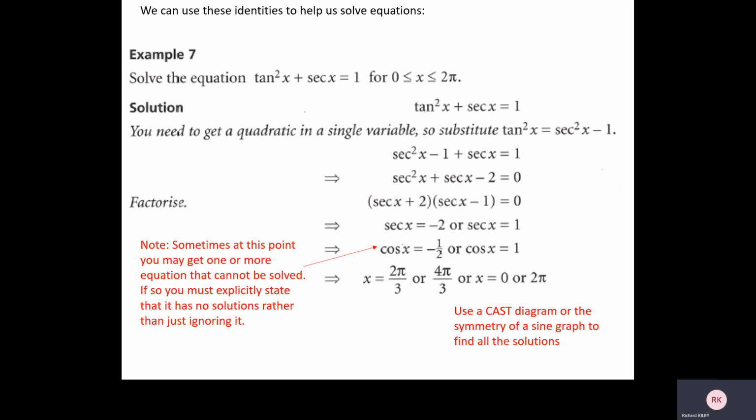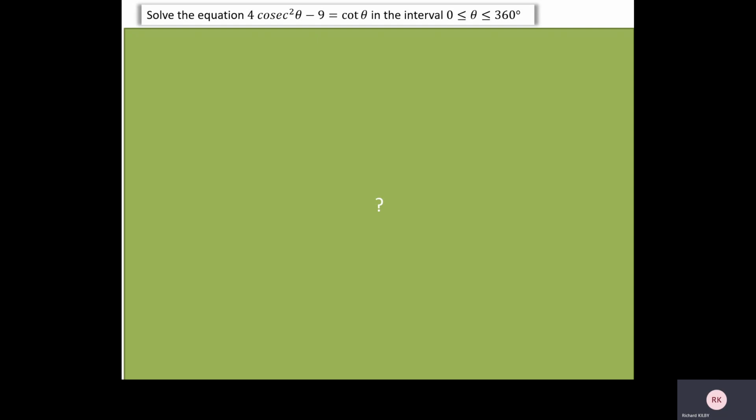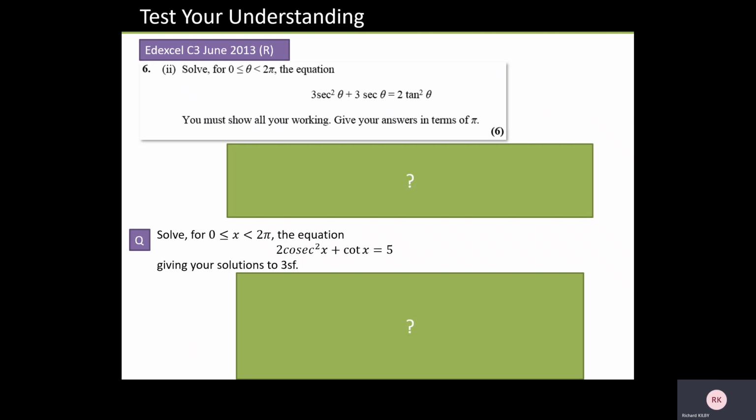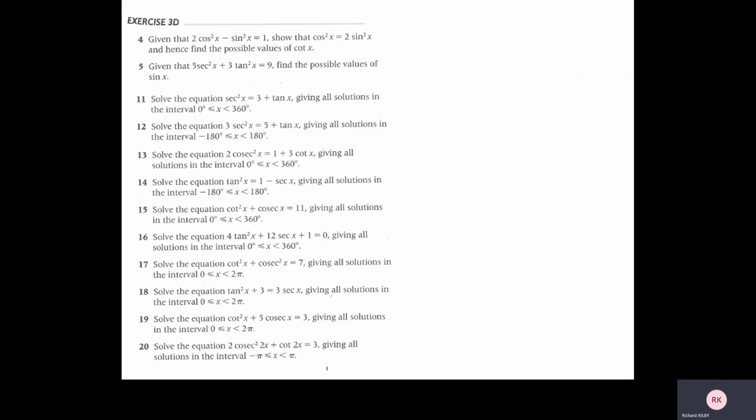So if we do another one of these on whiteboards, let's have a look at. Yeah, let's do this one. Let's do one in degrees. There you go. Have a go at that one. If you want to on your whiteboard, you can do it. If you want to do it straight in your book, you can do for that as well. And like I said, you can check these on your graphics calculators. Make sure you're getting the right answer for that. But yeah, let's try this one.